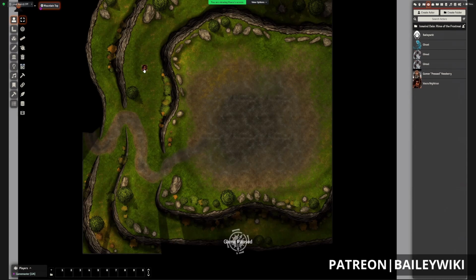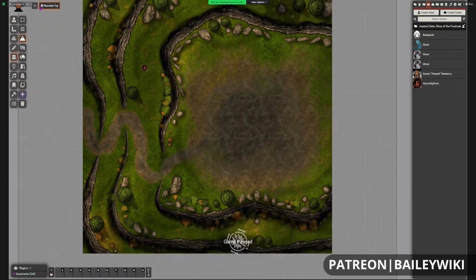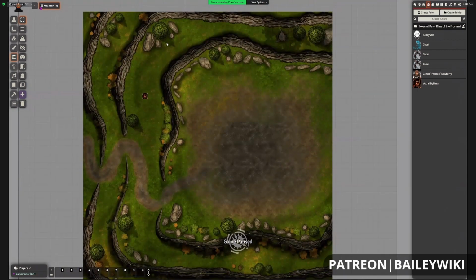Now I want you to do one more thing, and that's go back to your wall tool. There's a select box along the left at the very top. Select that and then drag it over that lowest wall on the left, that lowest tier.